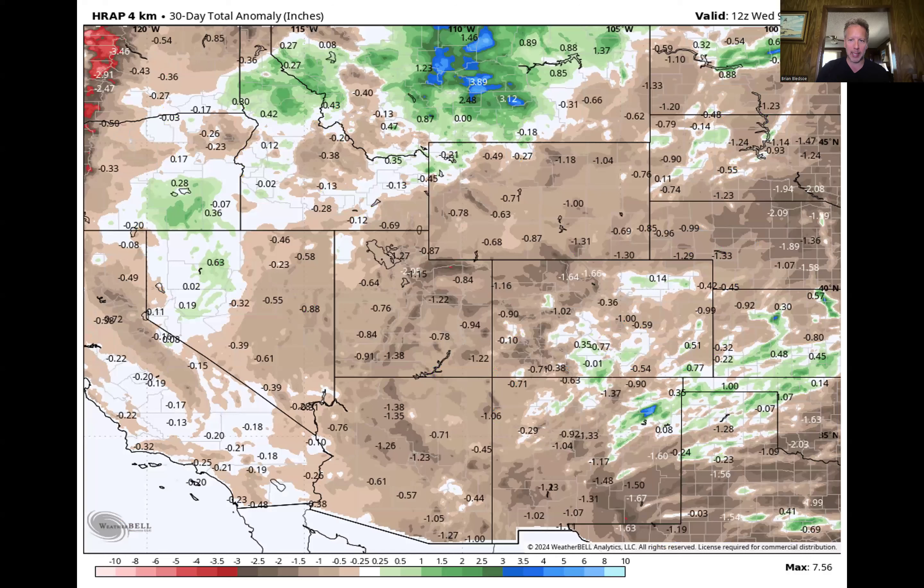The past 30 days reflect that. These are the precipitation anomalies over the past month, and you can see right there in the midsection of the state we are anywhere from an inch to almost four inches above average for the past 30 days — largely due to that one storm. The southeast corner of the state is still struggling, running over a half inch below average. Areas over far west and northwest Montana show some good and some not-so-good results. Overall, the real dry signal is just to our south and southeast.